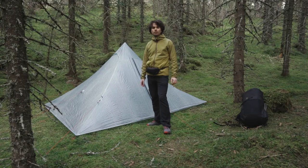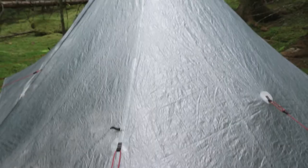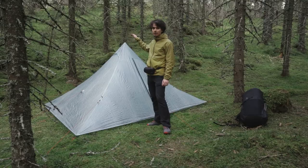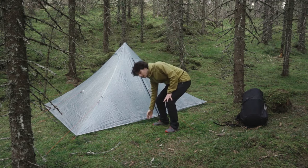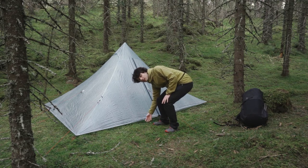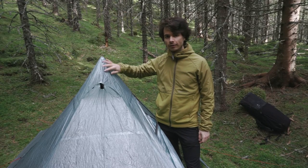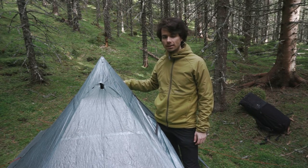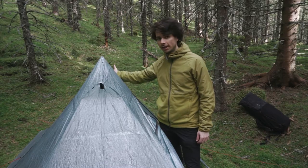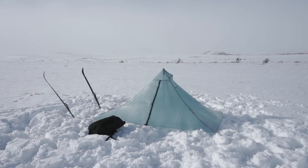Now that the shelter is pitched, let's have a look at the outside details of this tent, and then we will go on and look at the inside. As it is pitched now, we have set the trekking pole at 140 centimeters of height — you can see it's close to the ground but has enough space to allow for a little bit of ventilation. On the top of the tent we have an opening for ventilation, which is placed on one of the two short sides of the tent. We suggest that the tent is pitched so that the wind comes from the opposite side, so snow and sand will not be driven into the tent through the ventilation in high wind conditions.